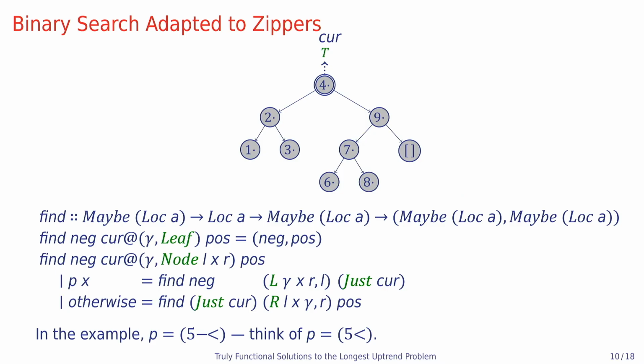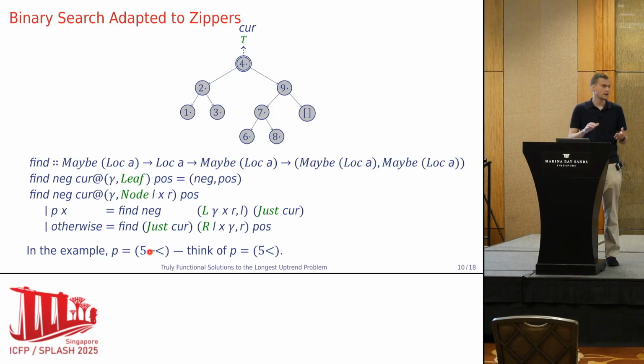And let's have a look at an example where our predicate is if 5 extends the sequence. So in our tree we store up sequences, and since we are only interested in extending them, only the heads are visible. So you can think of P as: 5 is less than the element given. So we are focusing on the 4 at the root, and now 5, of course, does not extend 4.